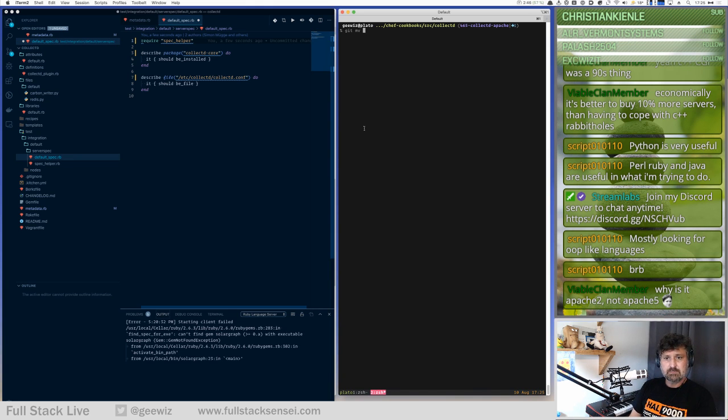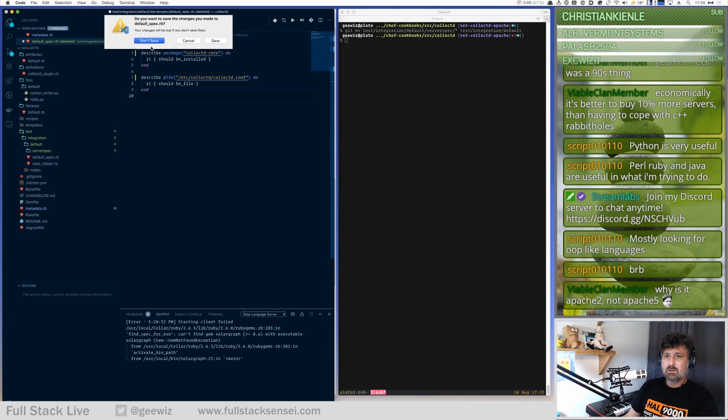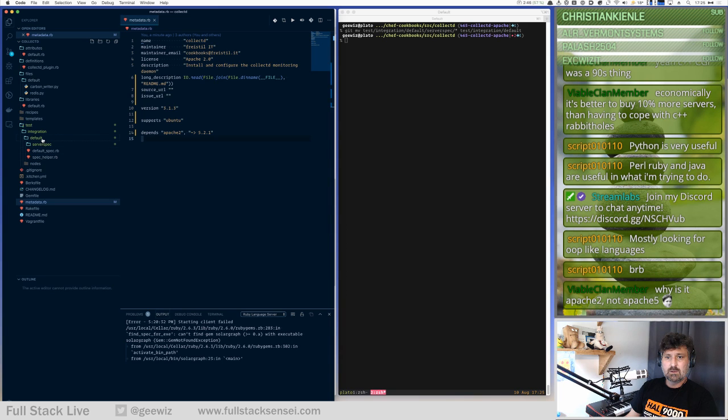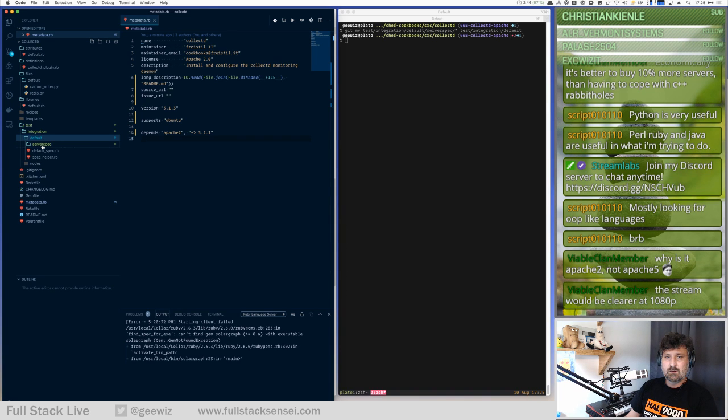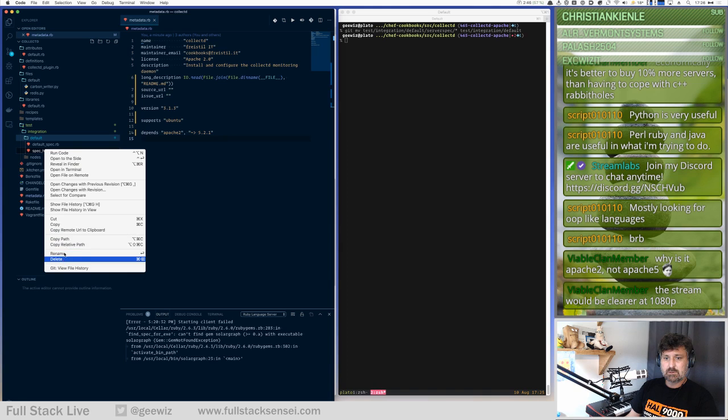So we can move this from test integration default serverspec something into test integration default. We can remove the serverspec directory. We can remove the spec helper.